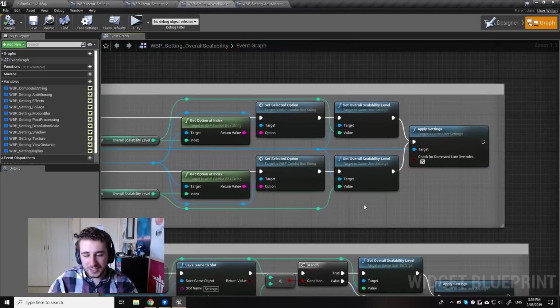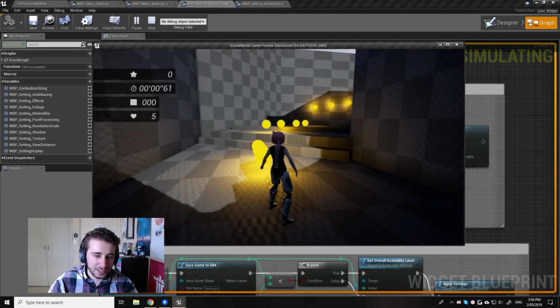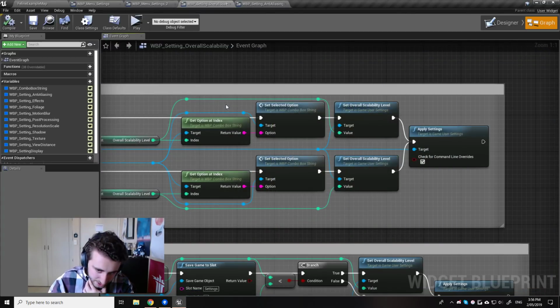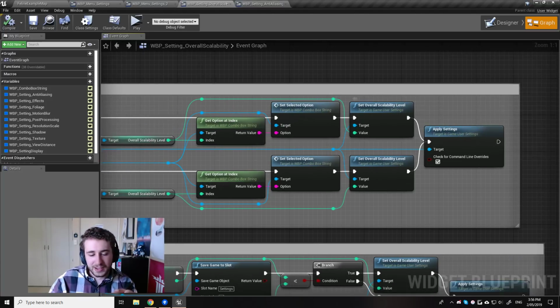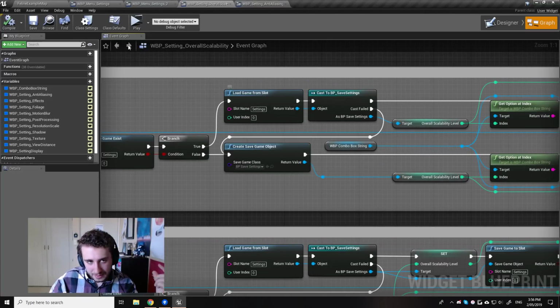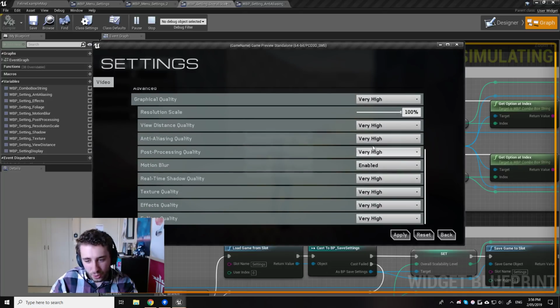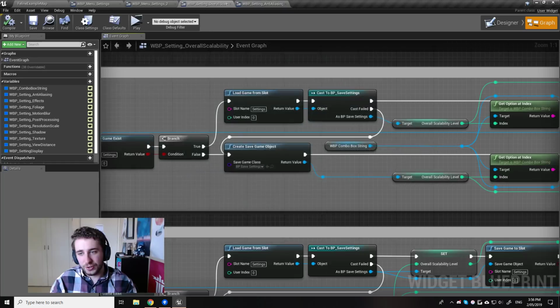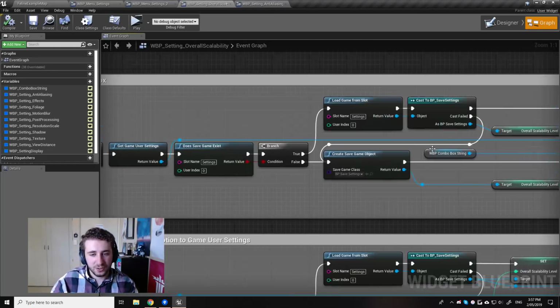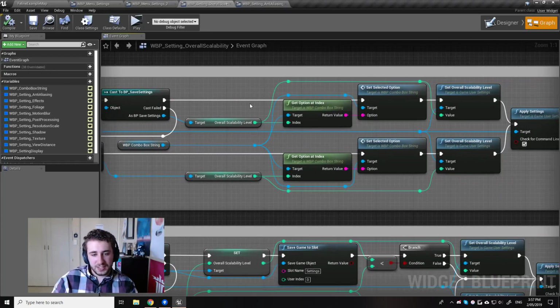The reason motion blur is not working and the reason resolution scale is not working is that this overall graphics setting is actually telling the engine to apply this preset, so it's ignoring all these. We want it to do that normally, unless we change one of these. Then we want it to ignore this setting and go off these ones. There should be an easy way to do it, I think. What we need to do is check the scalability level.